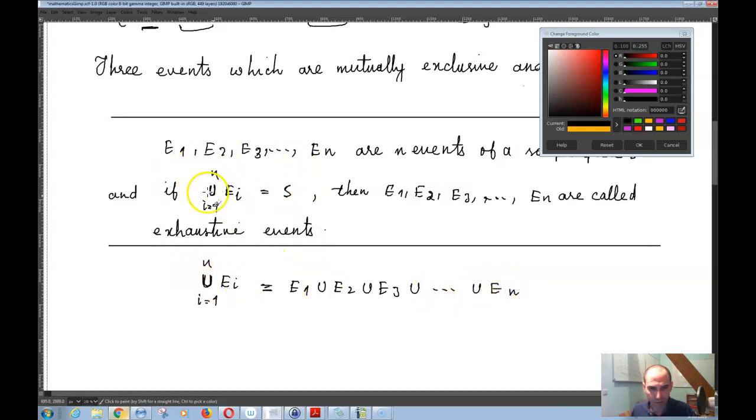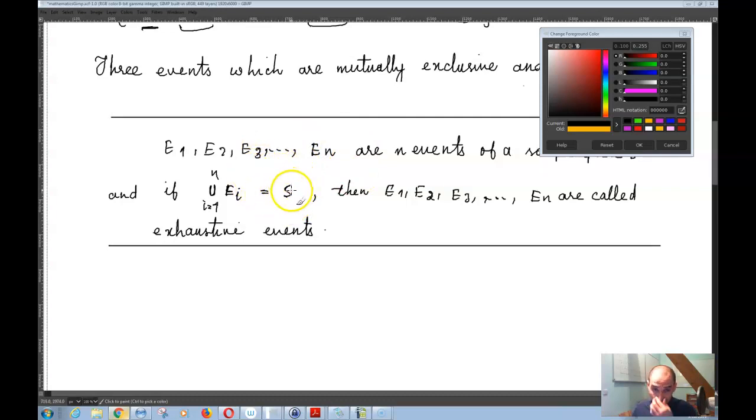That is the meaning of this part: when you take the union of all of these events, that union has to give you the sample space, which means that the union of all of your events represents all the different possible outcomes of the experiment, right? So that's one condition here.